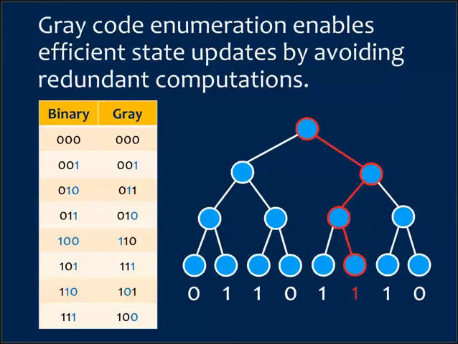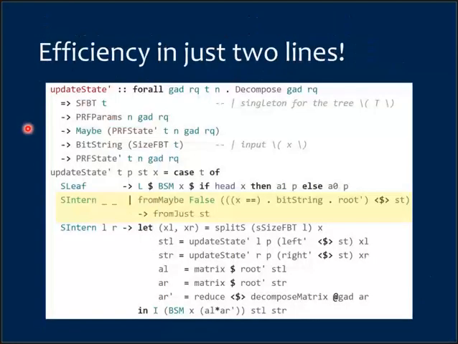The leaves on the tree correspond to the input to the PRF, and so if we only change the input by 1 bit, then we only have to change one path in the tree, which is 4 out of the 15 nodes that we see here. So if we can enumerate all the possible inputs in an efficient way, then we would have to make very little changes to the state. We can do this using a gray code, where we can iterate through all n-bit strings, changing 1 bit at a time. Let's take a look at the Haskell code that I wrote to update the state.